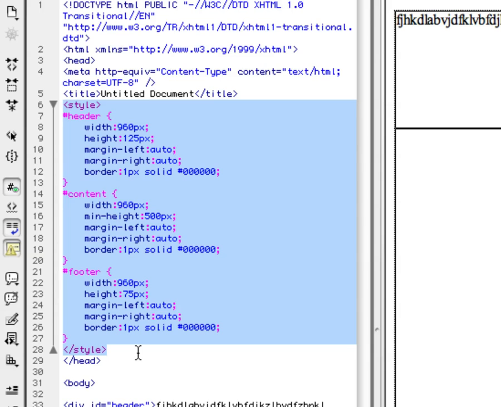So once you set up things like the widths and the margins of those boxes, those divs, you don't have to put this in every single web page. We're just going to copy and paste it into one file, link to that file, and then every web page you make from now on has the same set of parameters for the boxes, and your design is done.